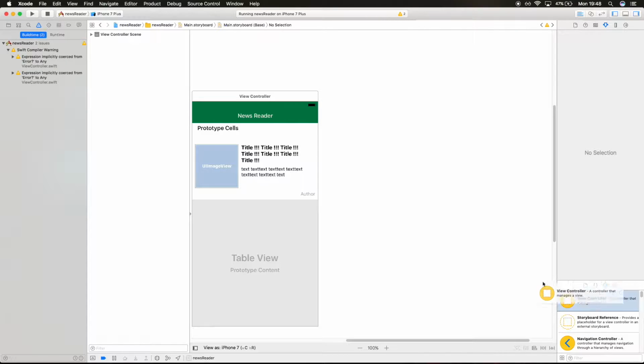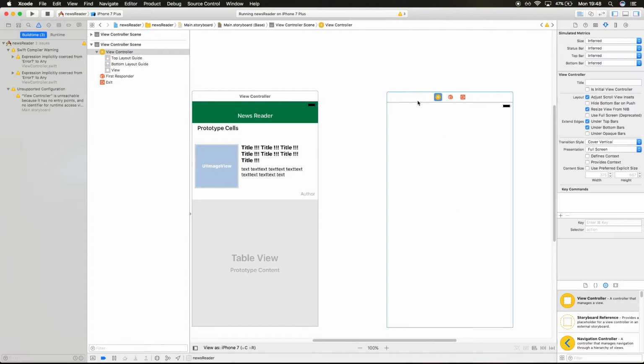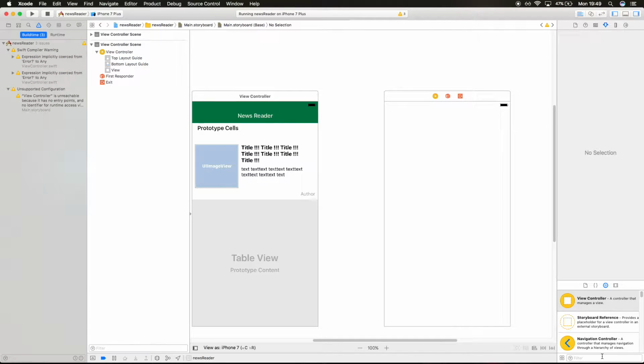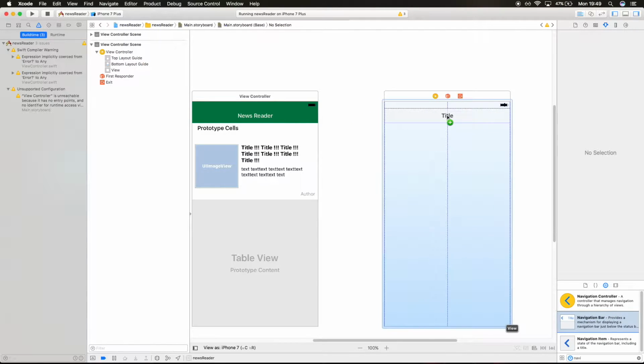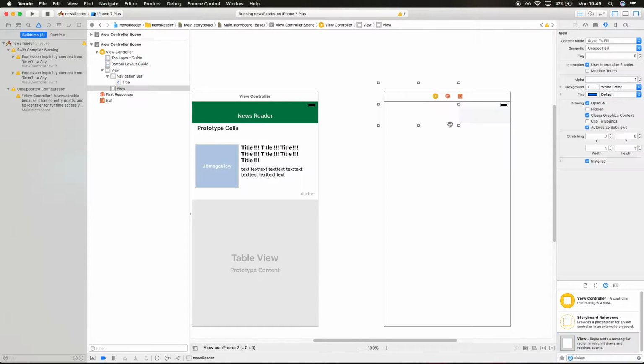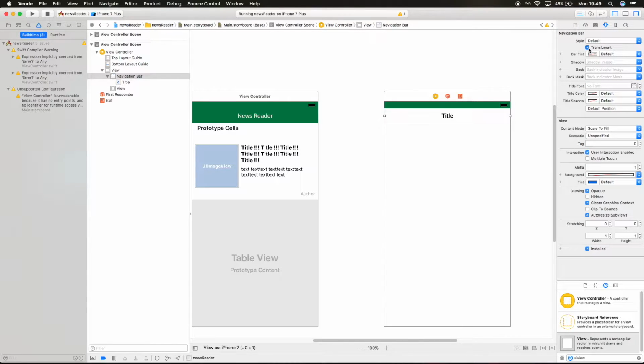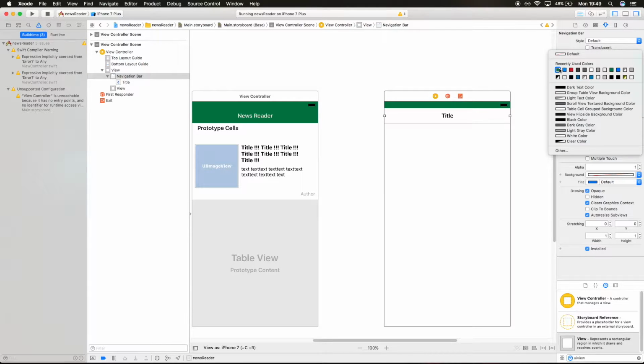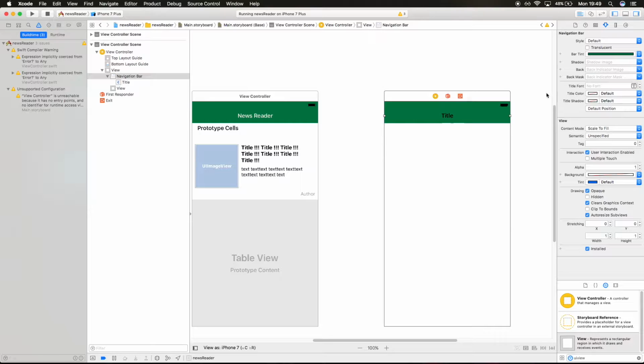We're going to have a new view controller here. And I'm going to do the same thing. I'm going to put a navigation bar, and another UIWebView to make it prettier. That goes on the top right here. And I'm going to include the same colors, which is this one. I'm going to remove this one and bar tint like this. The title color is going to be white and I'm going to still keep the newsreader.